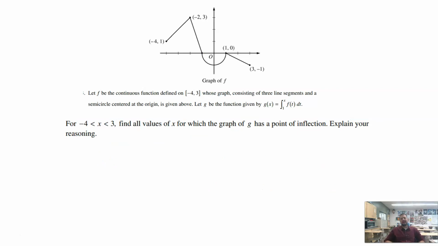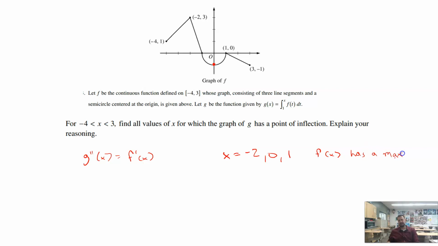Letter D wants to know, where does g have a point of inflection? That is where the second derivative changes sign. Okay, so I'm looking for the second derivative, which is where the first derivative, which is basically what I'm looking for here, is I want to know where this graph of f has a max or a min. There's three different places. I've got one at -2. One that everybody always misses on this problem is at x equals 0. I do have a minimum right there. And then I've got a maximum at x equals 1, and we just state that that is where f of x has a max or a min.